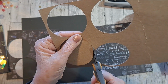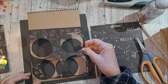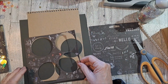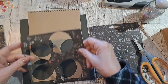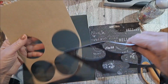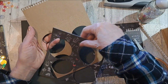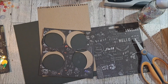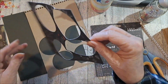I'm just using up the paper that I had, and then I think if I, oops, all right, glue this. What happened? There. No? All right. Well, that's frustrating. What did I just do? Oh, boy. Well, let me figure this out. Okay, I just had to turn the cardboard over to the other side.